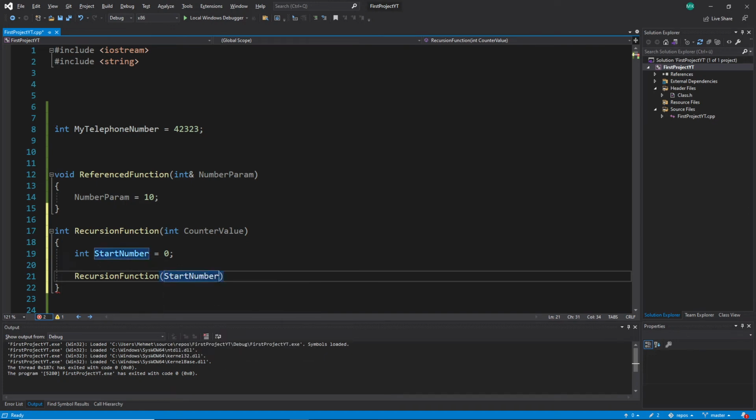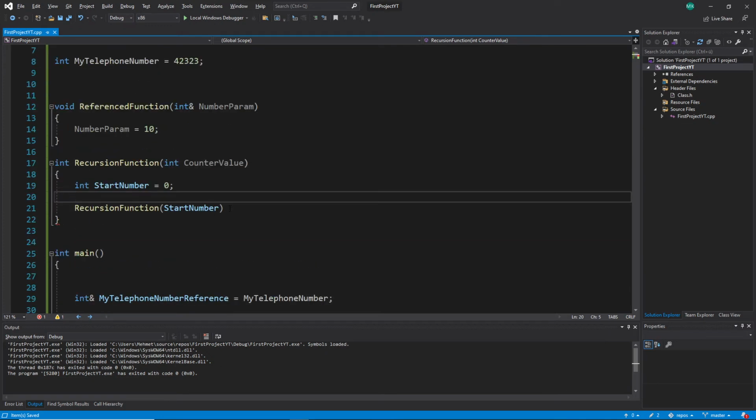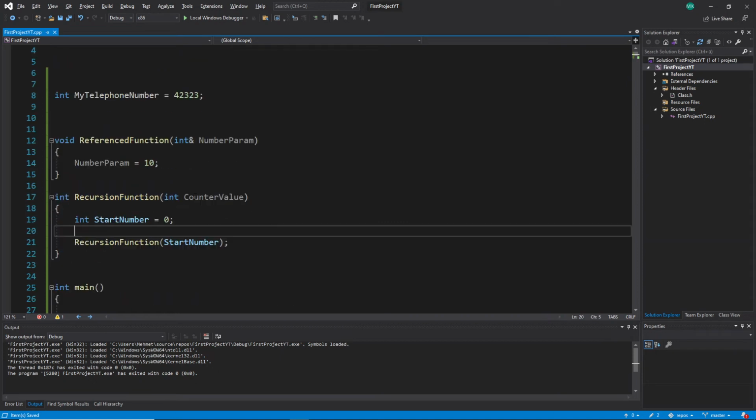This one will call itself with the start number, and this one will cause an error, Stack Overflow, because of what is called an infinite recursion. It would cause a crash, Stack Overflow or something.